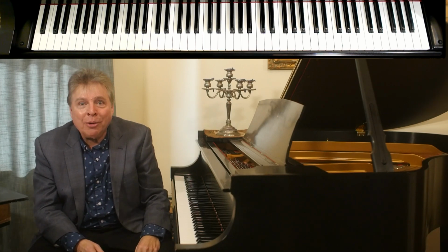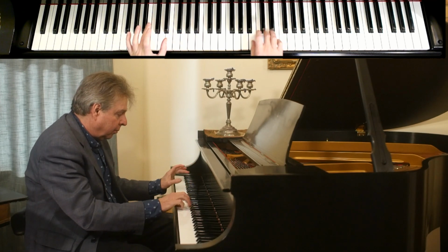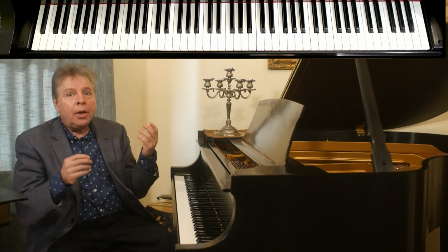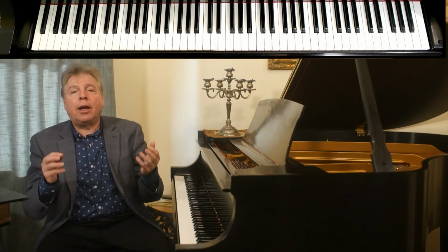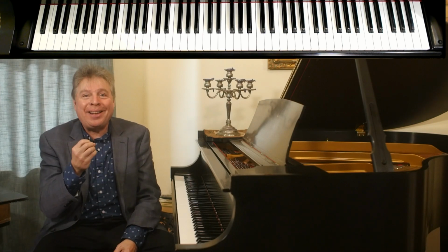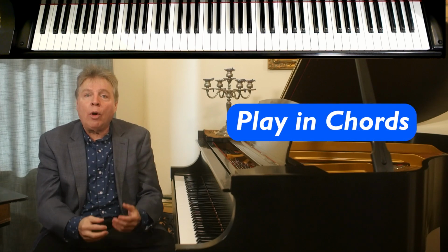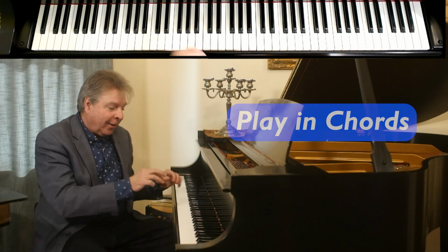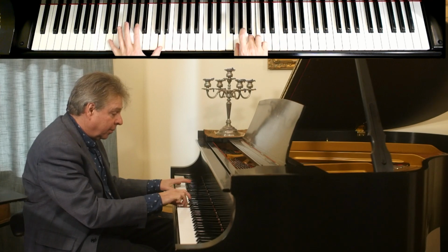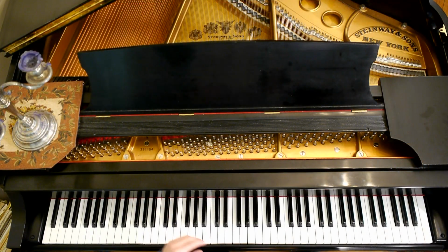Now, I mentioned there was a little tip for this particular passage. As I've talked about so many times before, fingering is of vital importance, and one of the best ways to discover good fingering is by playing in chords or groups of notes like this. And here's a great fingering for you.